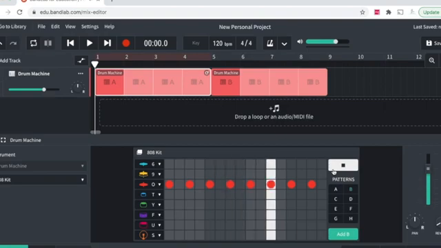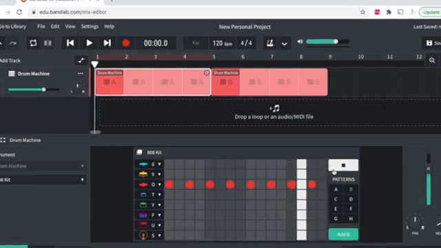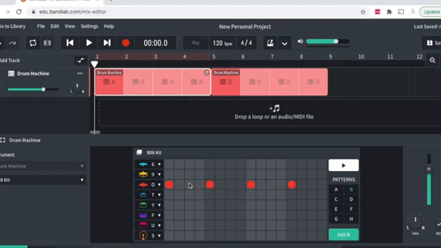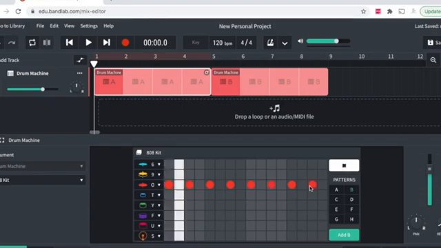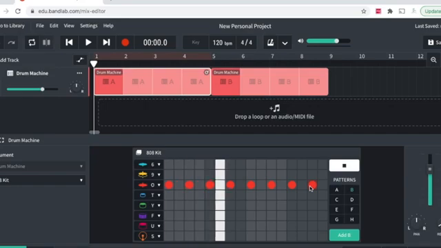1 and 2 and 3 and 4 and 1 and 2 and 3 and 4 and. Now if I was to remove it, let's hear how it sounds back to normal with just my on beats. 1, 2, 3, 4. Now with my ands, put those there, skip a space. 1 and 2 and 3 and 4 and. All right, cool. Now let me remove my ands.